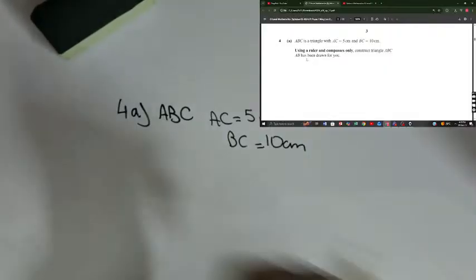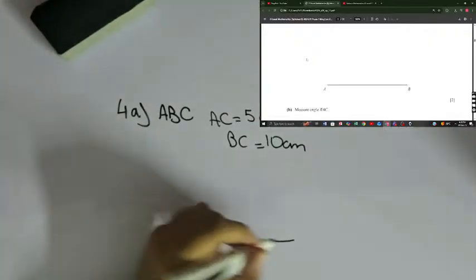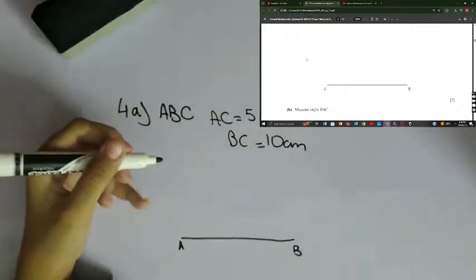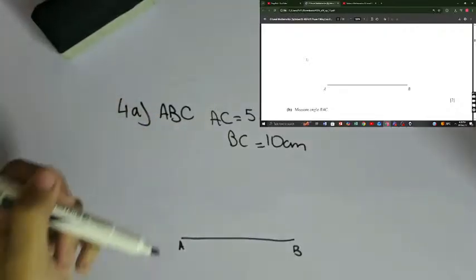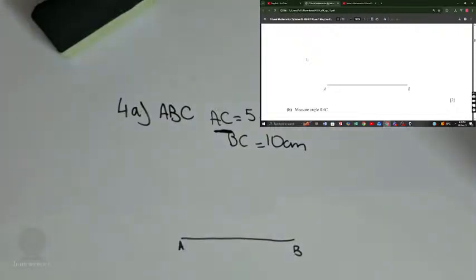Now, they've already drawn AB for us. They've drawn a line called AB. If we're provided the lengths of the other sides, how can we draw this triangle? Well, the simplest way to do this is to open up your compass to the point where the length between the compass's ends is 5 centimeters. Let me show you what I mean if I can grab my compass in time.